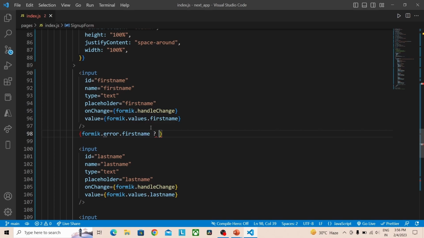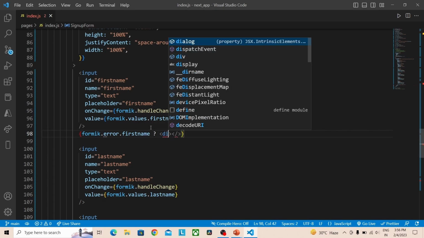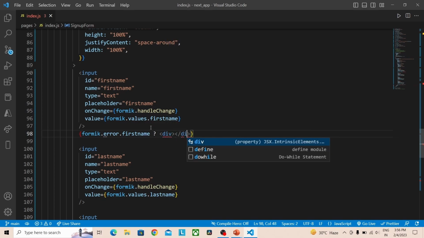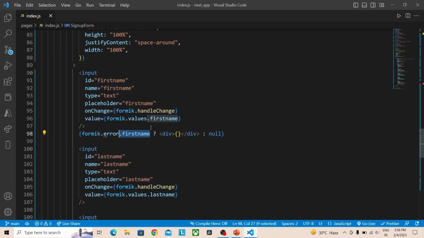If it is true, return the div element, and if it is not, return null. Inside this, provide the same value. So if there is an error, it will display here. If it is not, it will return null.